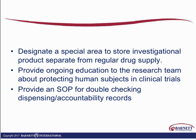The pharmacist made the error. And again, what happened here was that the pharmacist clearly was not trained, even though it was labeled investigational use. Saw the product name, saw that it was an approved drug, and just went ahead and dispensed it as needed to whomever actually requested the drug. And so it was general supply, even though it was in a separate cabinet. So again, where does this come in?